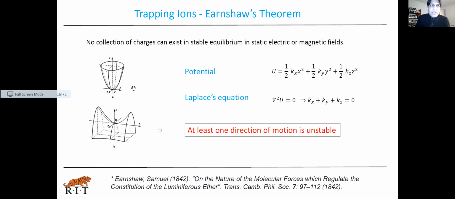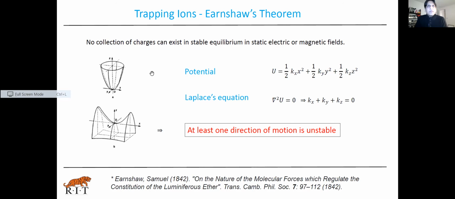And that means you cannot have stable confinement in all 3 directions simultaneously, more like a saddle point where if we imagine that gravity is acting along the z direction, there is confinement along z, and you can see from the shape of the potential that there is confinement along x, but if you push the particle along y, it will just roll over, okay? And so it's unstable in that direction. At least one direction of motion is unbounded. And so it's impossible to trap a charged particle.